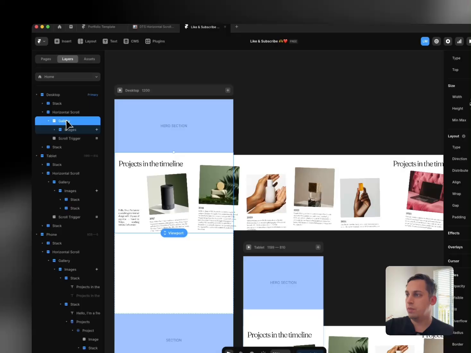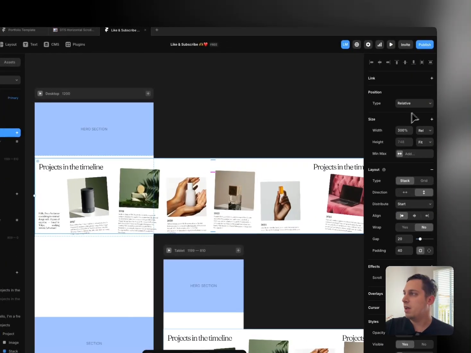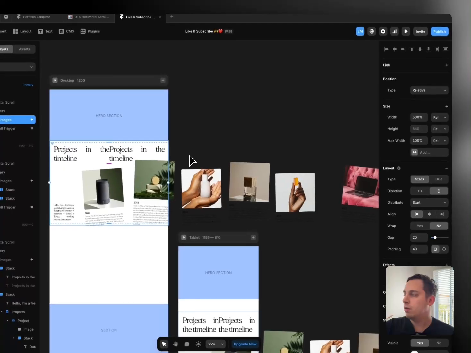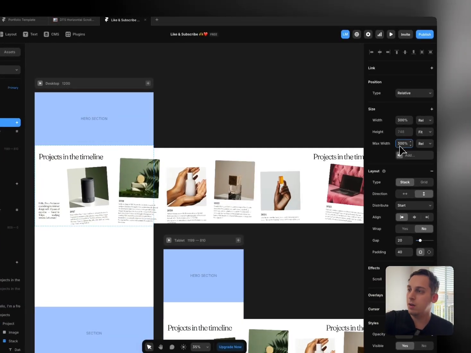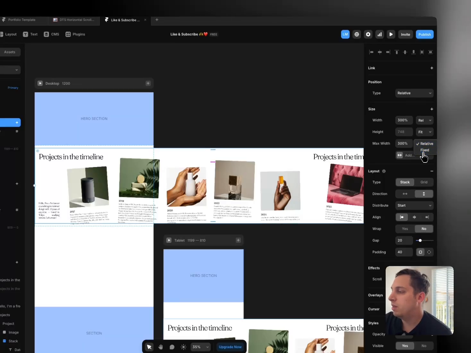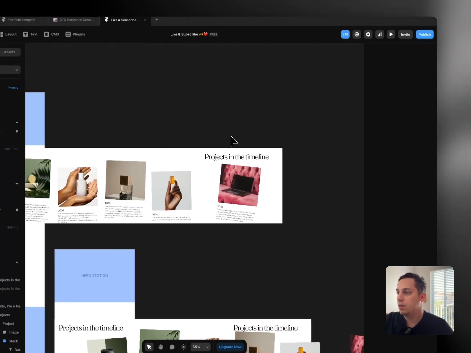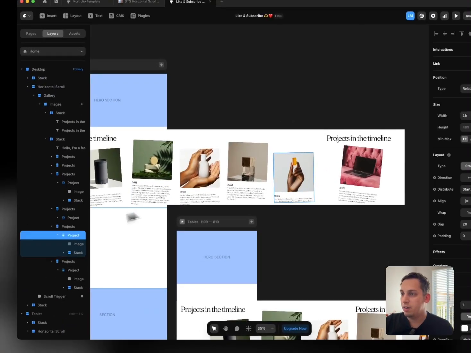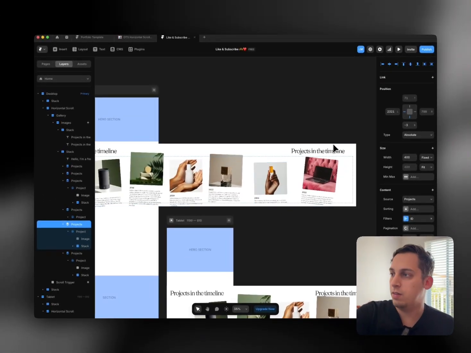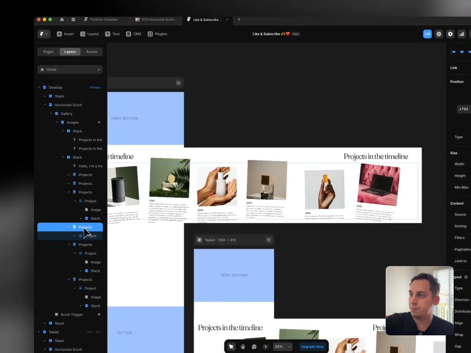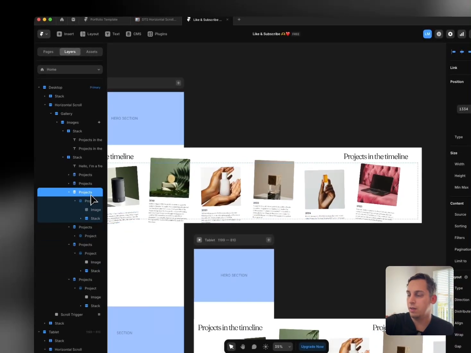So right now it's inside of this image gallery, and we can add a max width. So we don't want the max width to be 100, we want it to be 300, right? But we want it to be this fixed one. So that's going to help us a lot, actually. So let's just preview this. Let's actually give some more space here and there for these other ones. And then we can go ahead and start with the previewing.